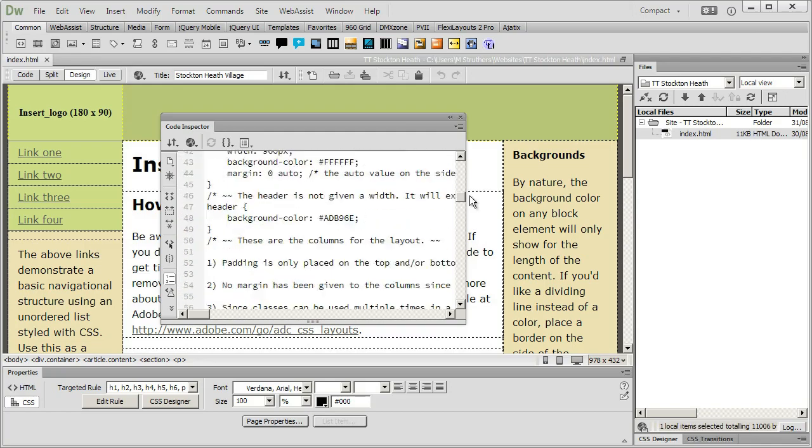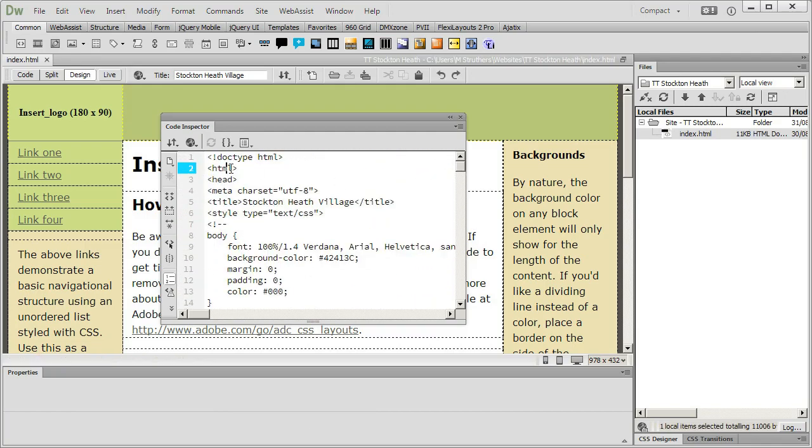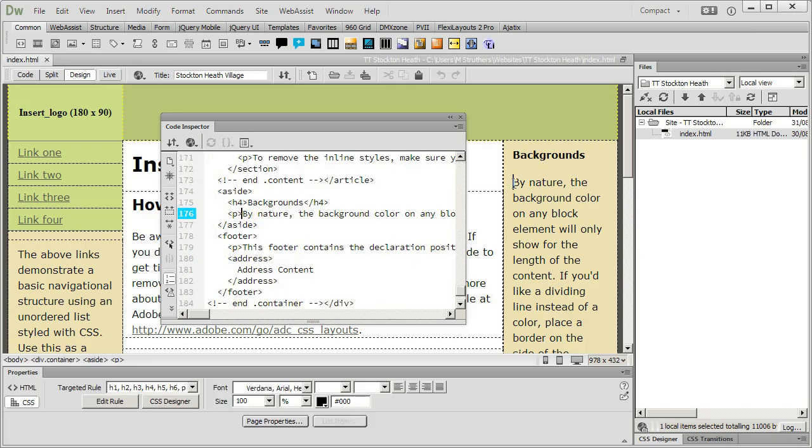For example, if I move my cursor to the top of the code, up to here, line 2, and then move my cursor over onto our design, and I'll go back to where we were a moment ago on our right-hand sidebar, once I place my cursor at the same position just before "by", then we will immediately jump to that line of code within our Code Inspector. I'll do it now. Okay, there you go. We now jump to line 176, although we don't really need to know it's line 176 because our cursor placed there in the design view also moves to the exact same place, just before the word "by".